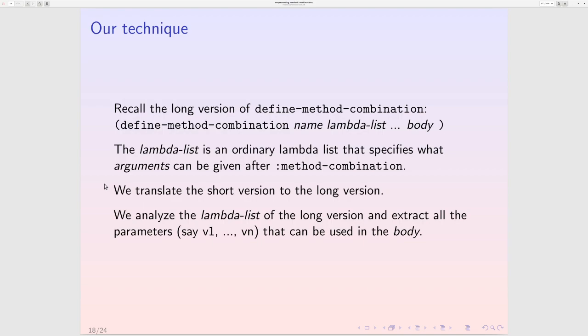Not every implementation does this. Some of them have subclasses of standard method combinations specific to the short version and the long version. We analyze this lambda list here, and extract all the parameters that can be used in the body. These are either the required parameters or the optional parameters or the keyword parameters.